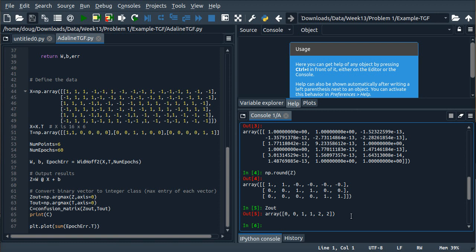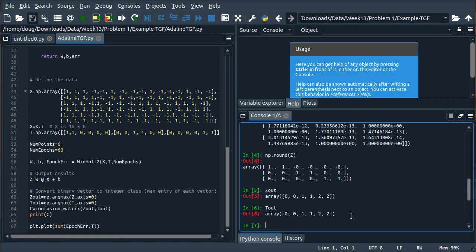And then similarly, we can convert our targets to vectors on line 63, and we also get the scalars 0, 0, 1, 1, 2, 2. So here you can see that the predicted values are equal to the true values. Good. And then down here at the bottom, we just plotted the error values, epoch error.